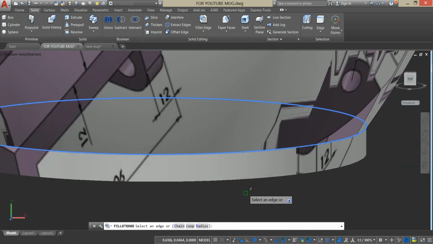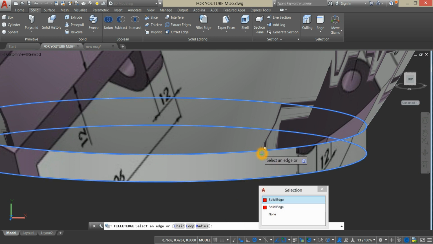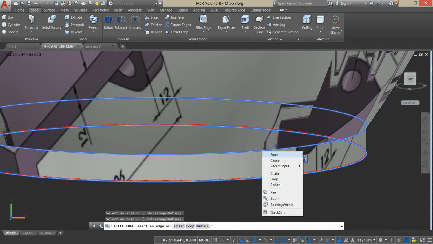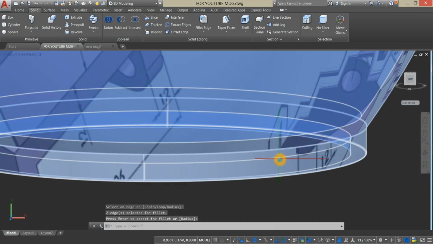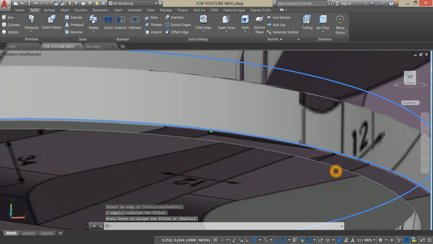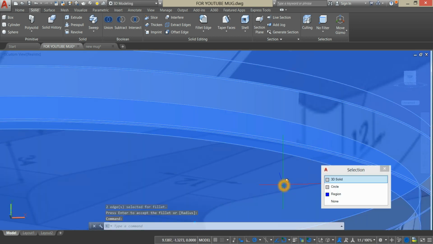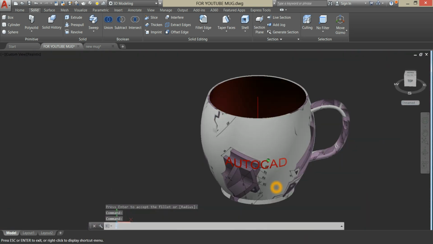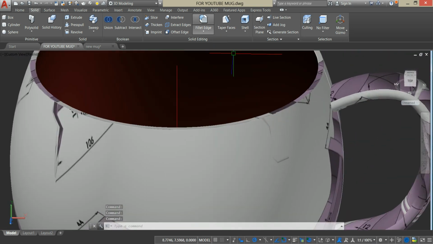And this edge here and this one. Enter twice. And fillet edge, change the radius to 0.5.